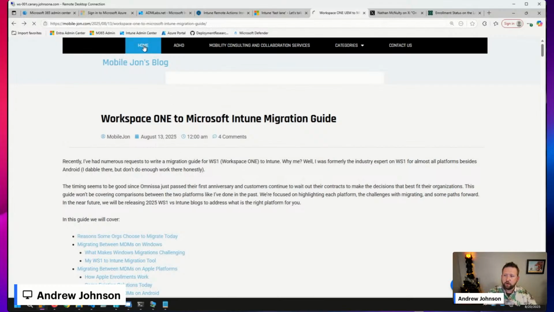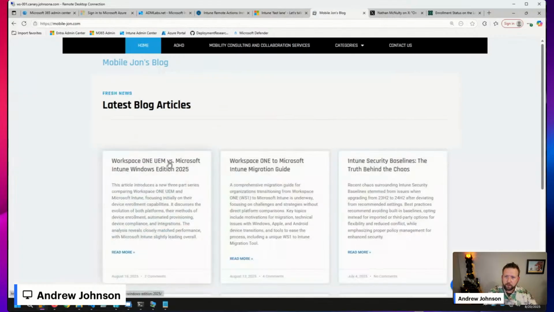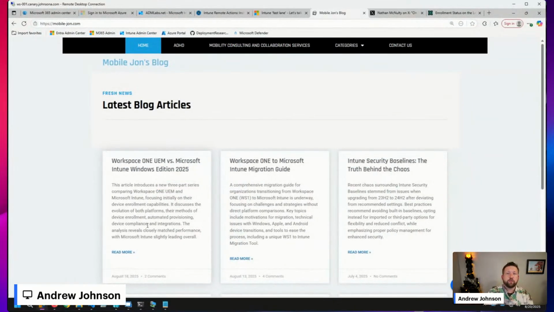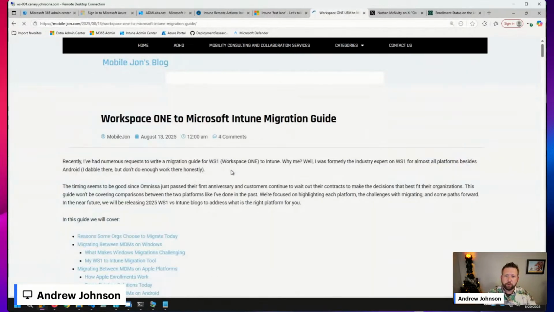And then I just happened to notice earlier today, well, I noticed today, but it looks like he posted it 2 days ago, or at least wrote it 2 days ago, that there's a follow-up to this. And yep, it looks like right there, 3-part series. So basically comparing Workspace 1 and Intune. So if you are using Workspace 1 today, you're starting to check this process out, you're going through the migration, or you're interested in seeing what that might be or interested in heading towards Intune, I recommend popping over to John's blog here and reading through those posts.